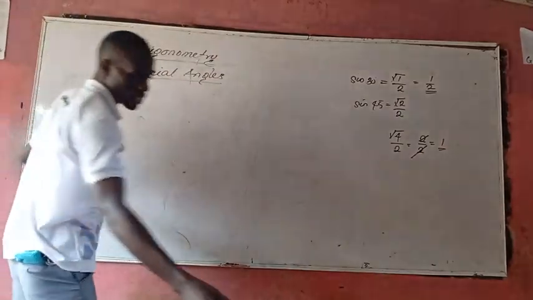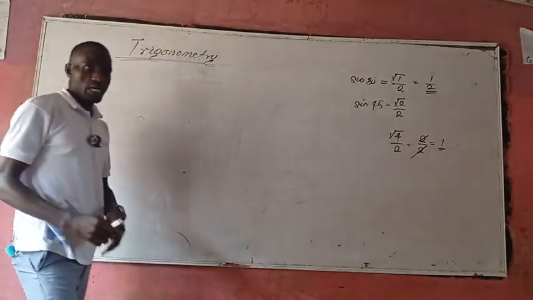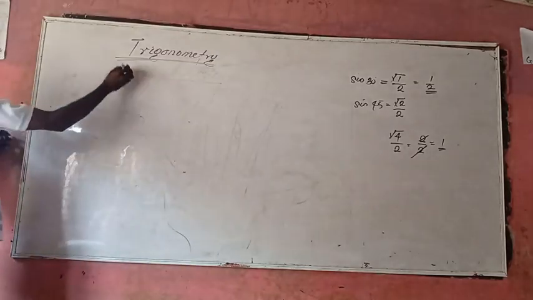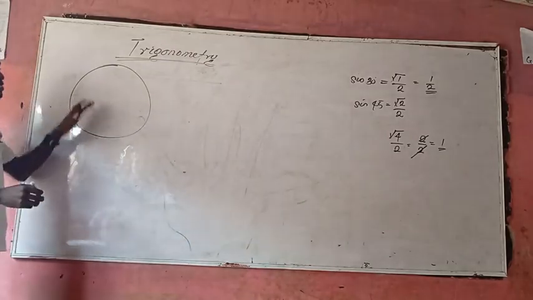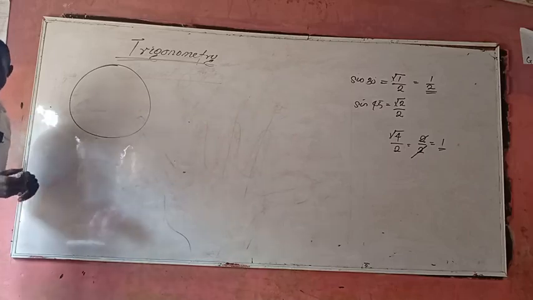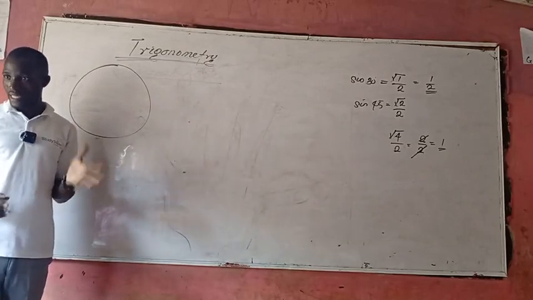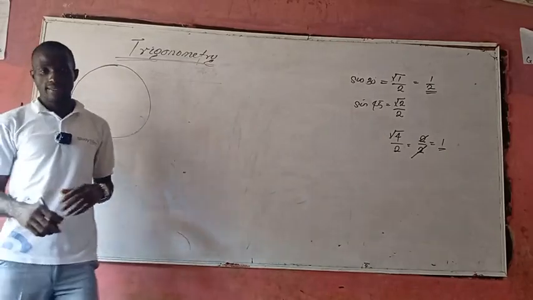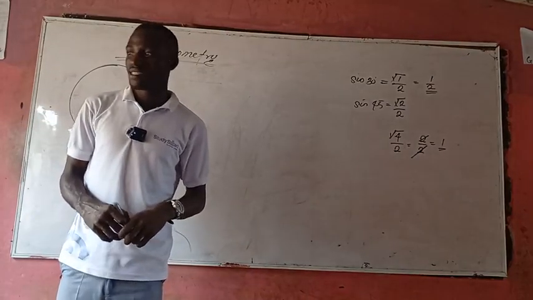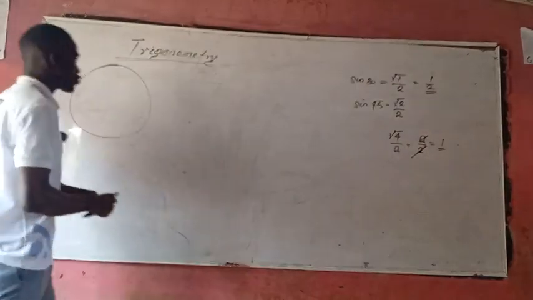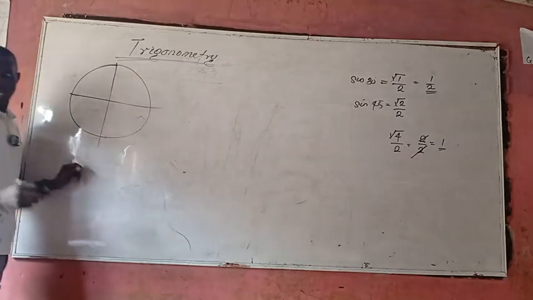Alright, now look at this one. I was going to teach you something in trig. A circle whose radius is 1 unit. Have you been taught first quadrant, second quadrant, third quadrant? Do you know that thing? Okay. I know you know what the first quadrant is. I'm saying, do you know the application, what it is?